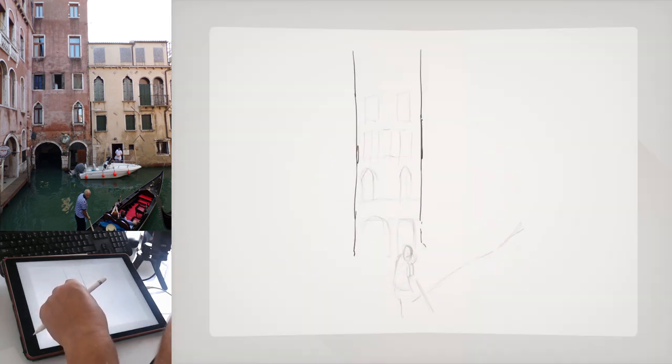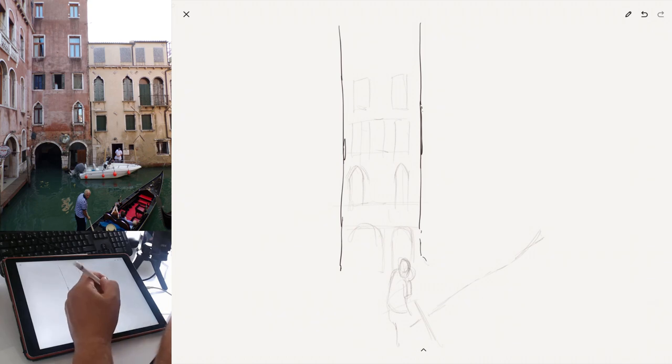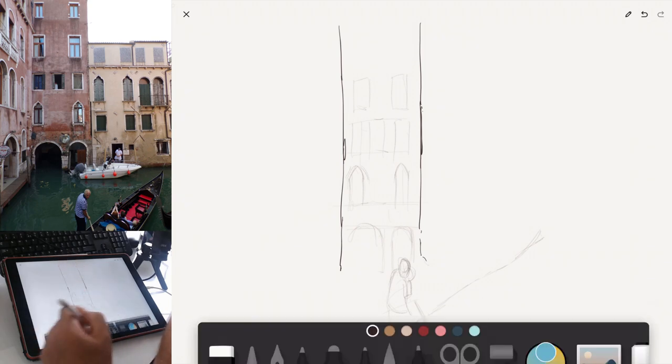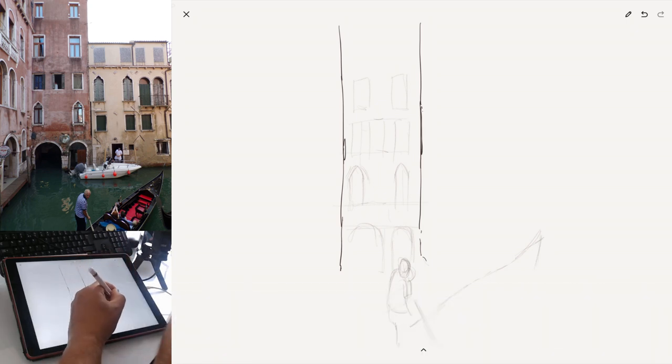I kind of want to, let me zoom out. I've still got that eraser selected, haven't I? There we go. I'll push that back out of the way. It's been a while since I've used this app. I sort of rediscovered it and then forgot about it again. There we go.